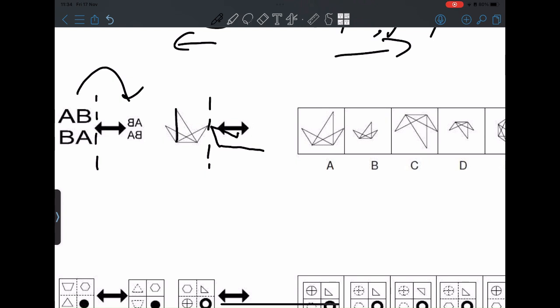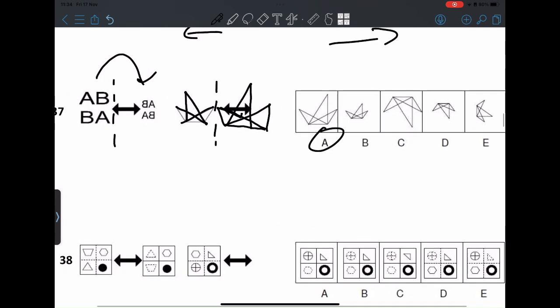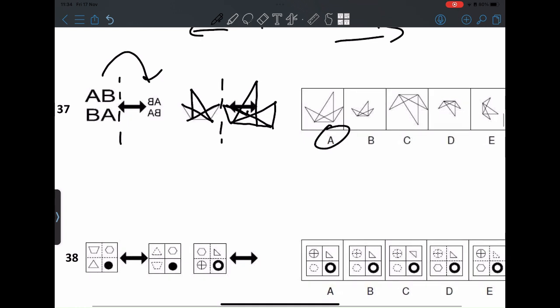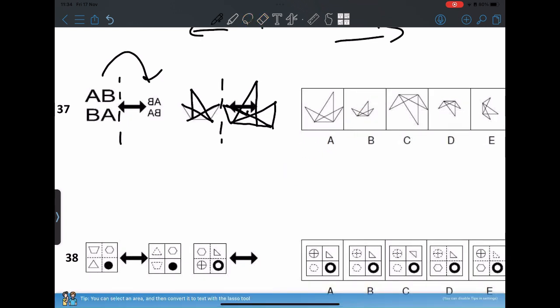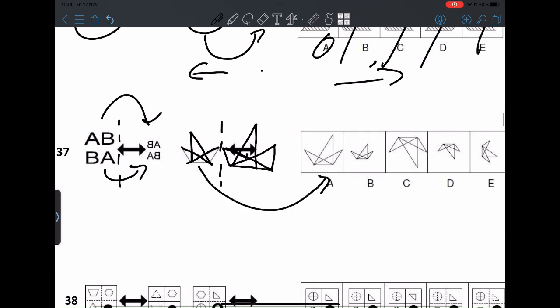So this is going to be like this, and then this can be like that, and so that, and that, and then that. There you go. And you can see it's A. Oh, never mind. You can see actually that this also gets smaller, so it shouldn't be the same size. It should actually be smaller.